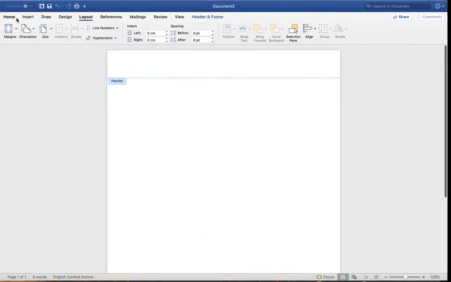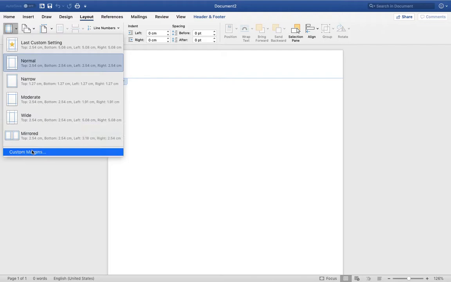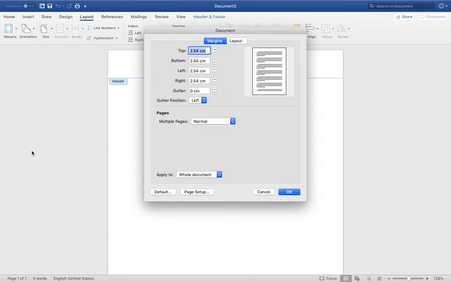Now in Margins, select Custom Margins. Now if you want to enter 1 inch, you have to use your number, and to mark it as inches, you have to use a double quotation mark like this.